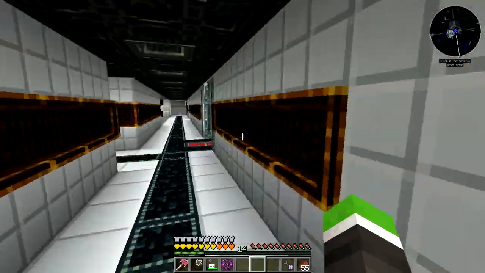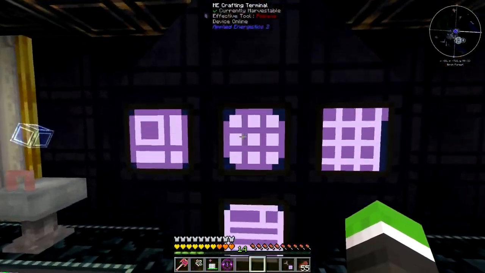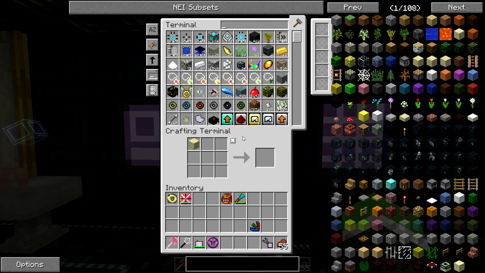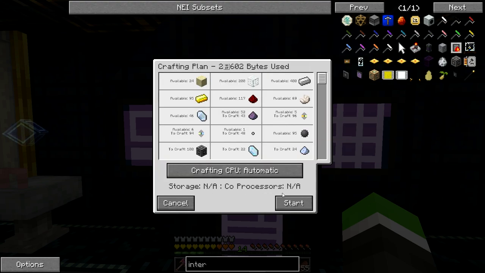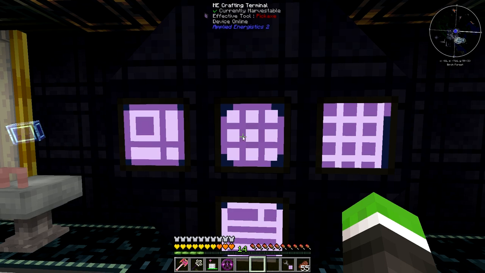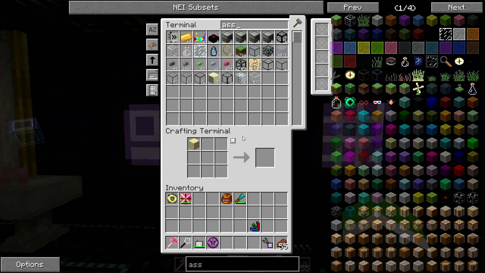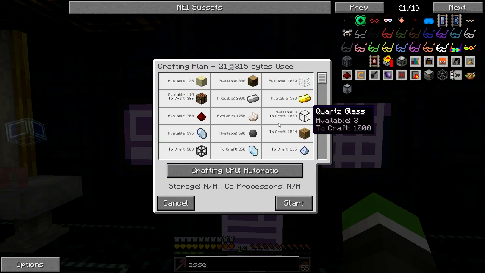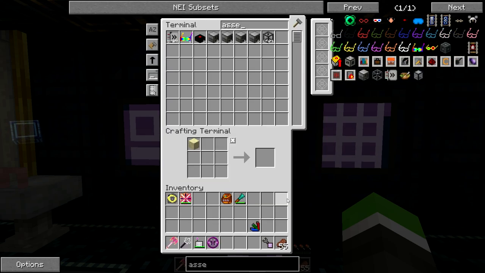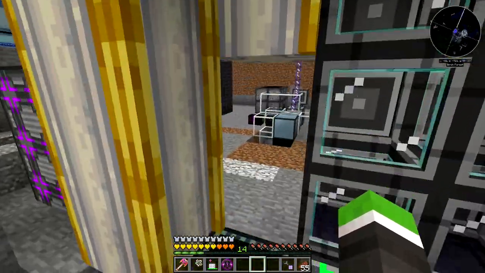But anyway, today we want to set up our new auto crafting room, and let me just quickly interface. Let's make another 100 and assemblers, and we want maybe 500 of those. So let's start this, and we will let this process through our system.